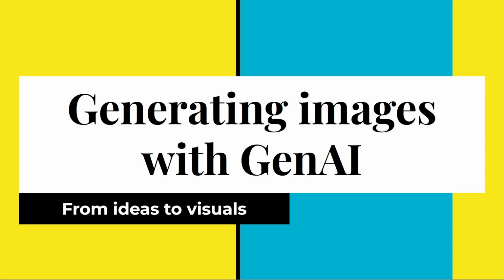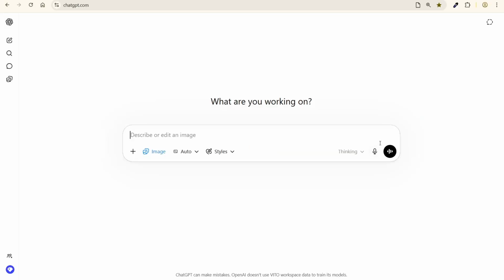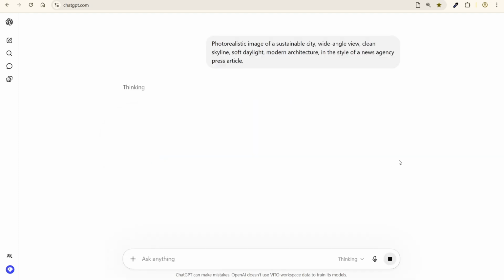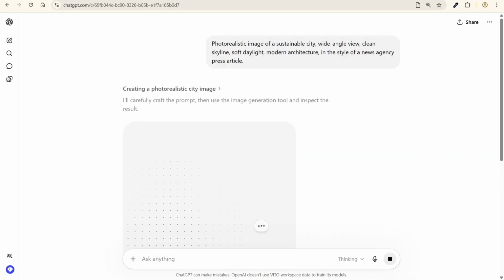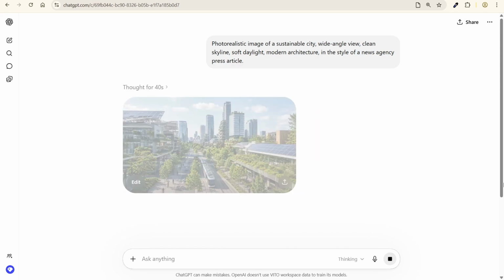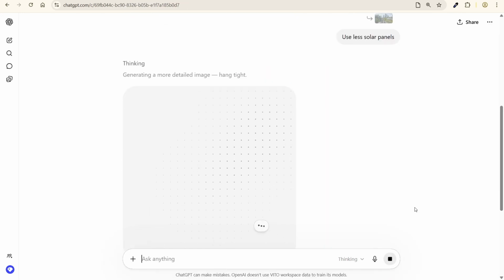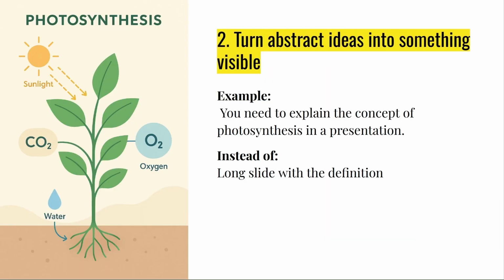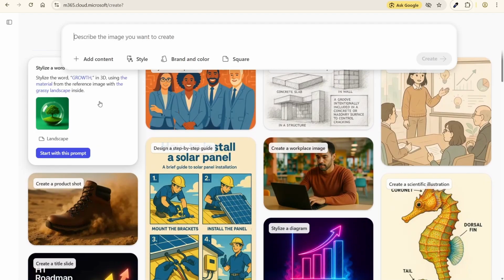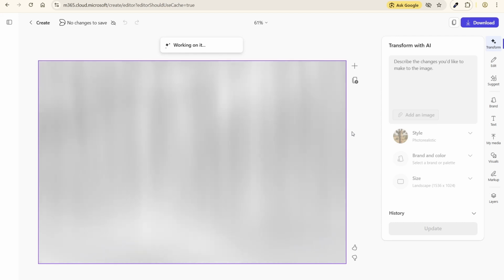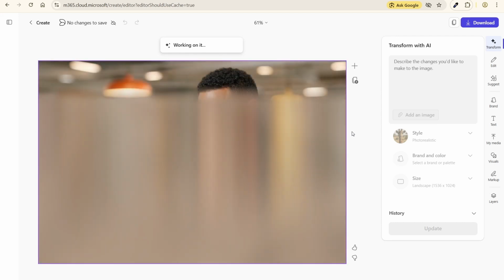Welcome. In this course, you will learn how to use AI image generation in a practical, professional way. Not just to create impressive pictures, but to make your workplace communication clearer, faster, and more useful. We'll look at where AI-generated images make sense, such as presentations, training materials, etc.